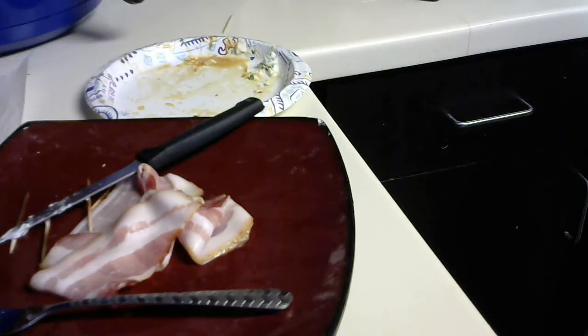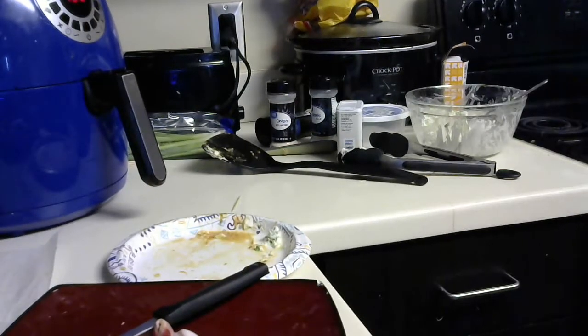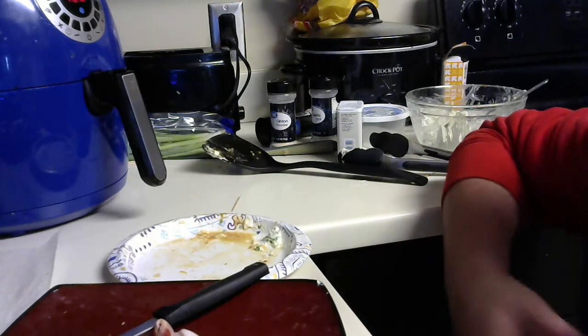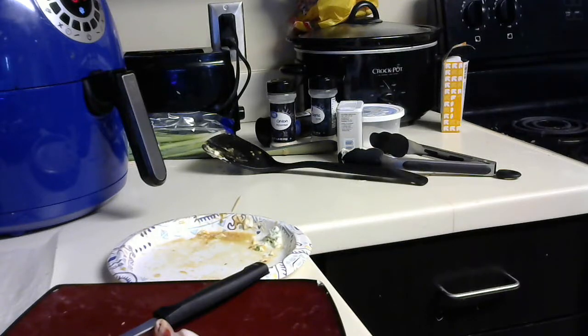It's good though. You can use this on a bagel. That sounds delicious right now. See, I always get an onion bagel with onion and chive cream cheese. And this smells delicious.